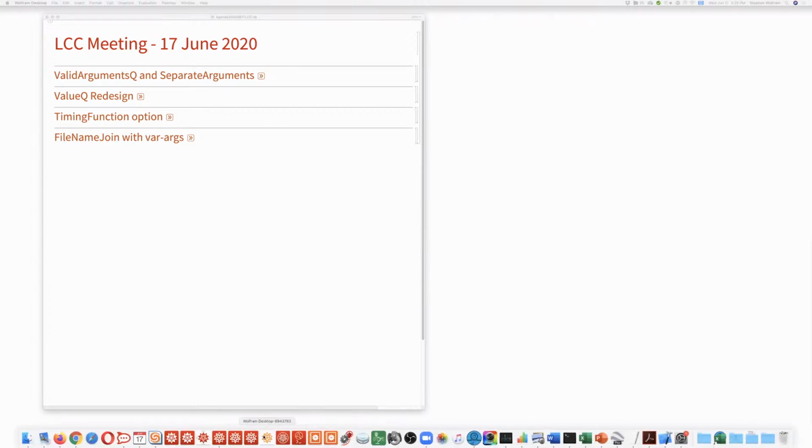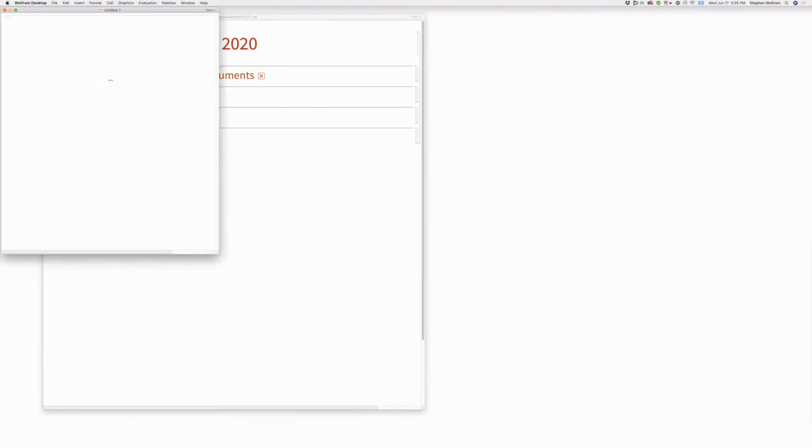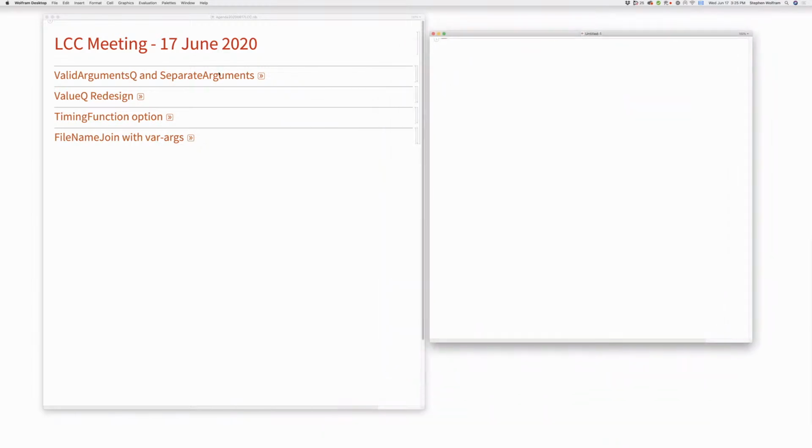Okay, let's. And you want to be running in a recent prototype build if you want to evaluate things. Okay. Let's go ahead and do that. Okay, should I bring up this notebook in the prototype build? I don't think you have to. Okay.